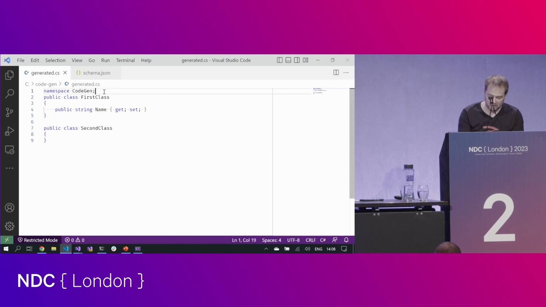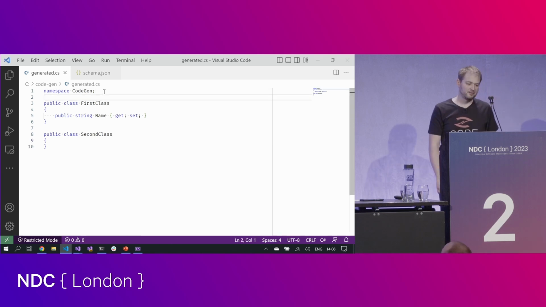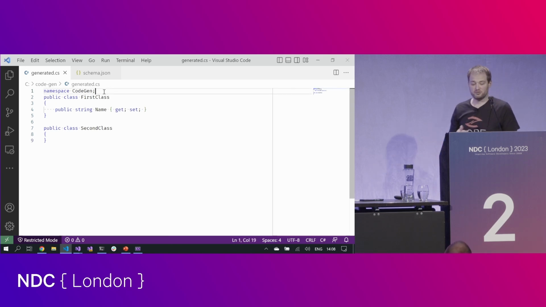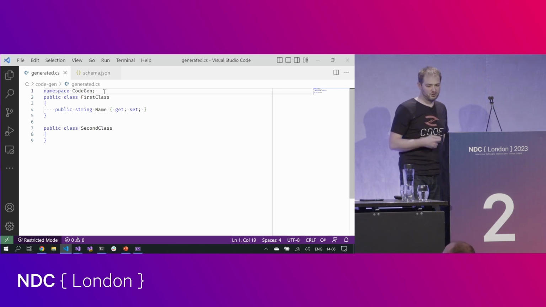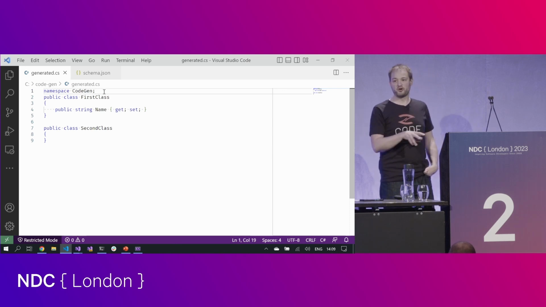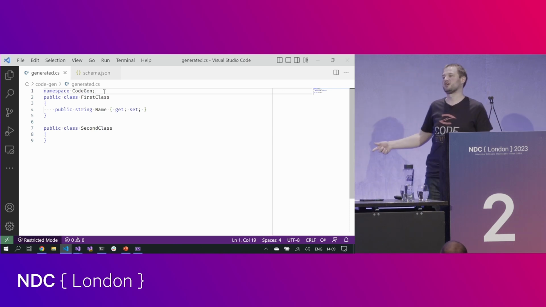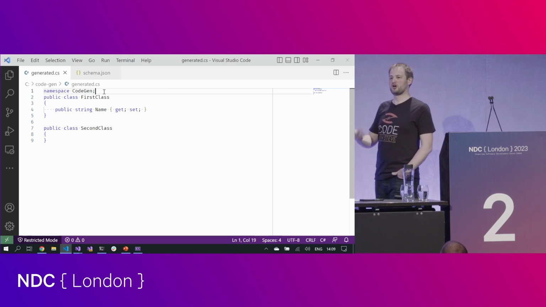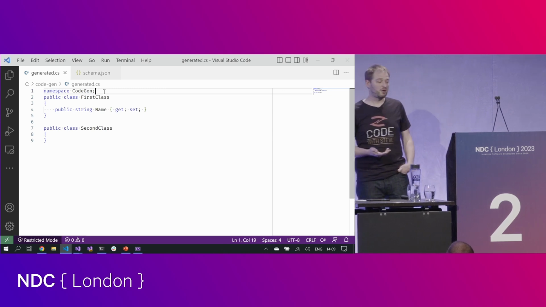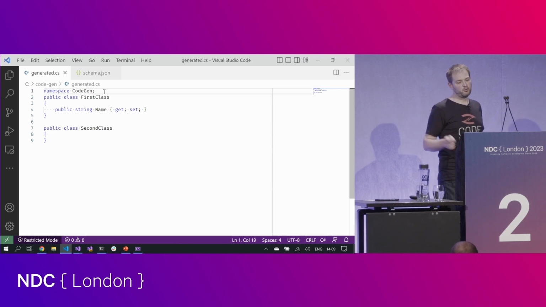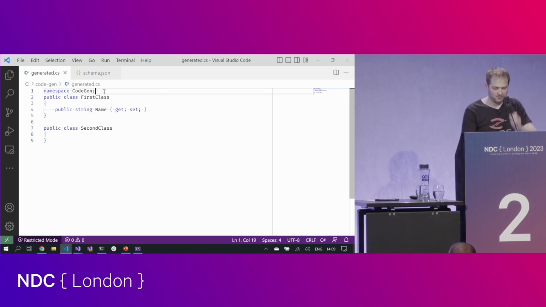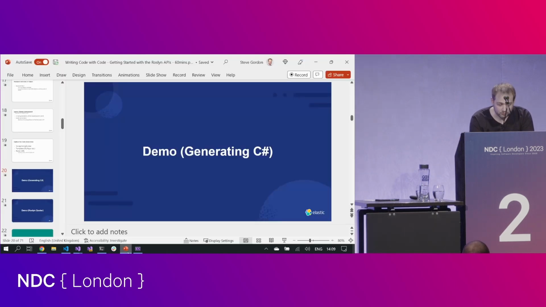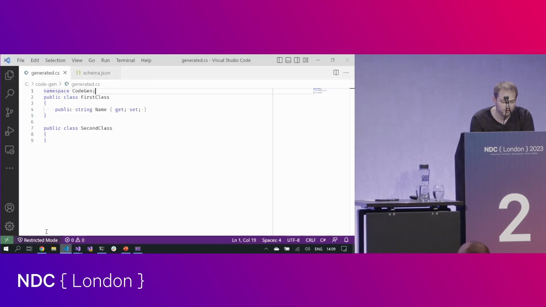Now, personally, I'd love an extra line there because I just like that. But that's not the rules. So that's what's generated. Try not to get too precious over your generated code files. Most of the time, you're not modifying these things by hand. You might debug through them occasionally. You might check them when you start code generating to make sure they're giving you what you're expecting. But the formatting is not important. There are ways to pass formatters in. You can even, I think, pass in your editor config rules, and it can apply those in the formatter. That stuff we're not worried about. But ultimately, we've generated the file.